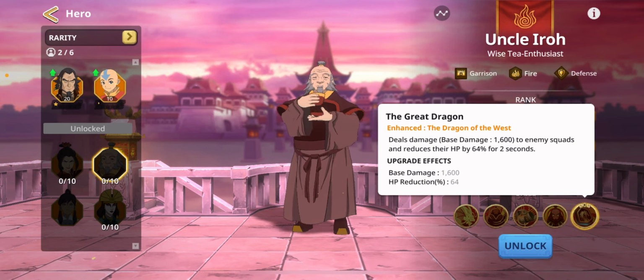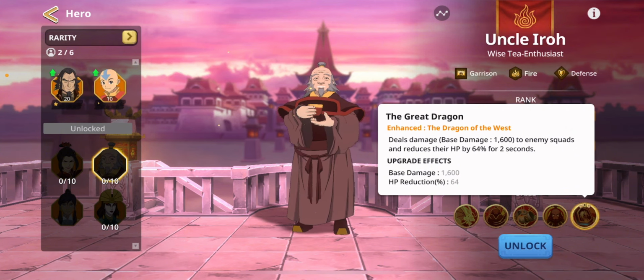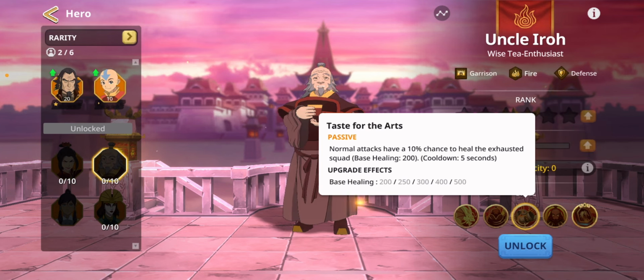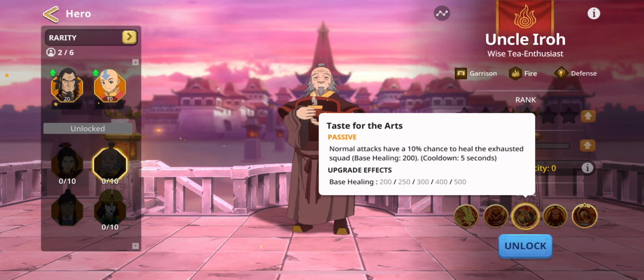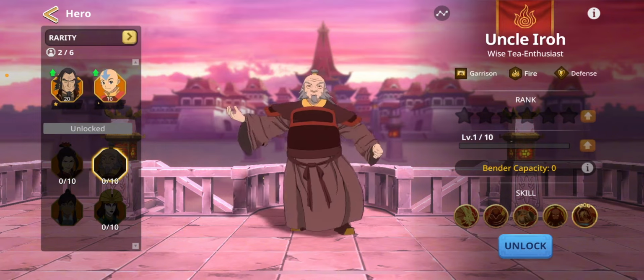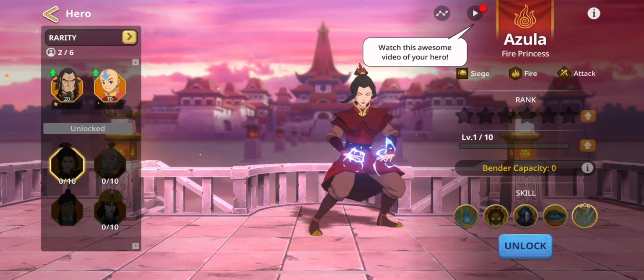The Great Dragon deals damage, base damage 1,600 to enemy squads, and reduces their hit points by 64% for 2 seconds. Alright, that's pretty strong. 64% for 2 seconds puts that enemy at a high risk of getting killed. So out of that one, obviously, the Great Dragon's my favorite skill. Skill attack damage and increased rage, I like them. All right. Between those two, though, I got to give it to Azula for the max bender capacity increase.